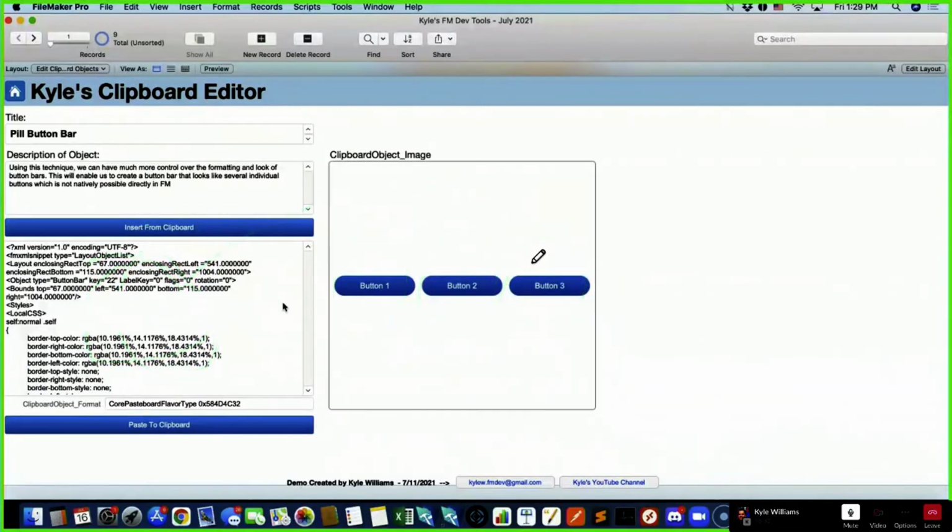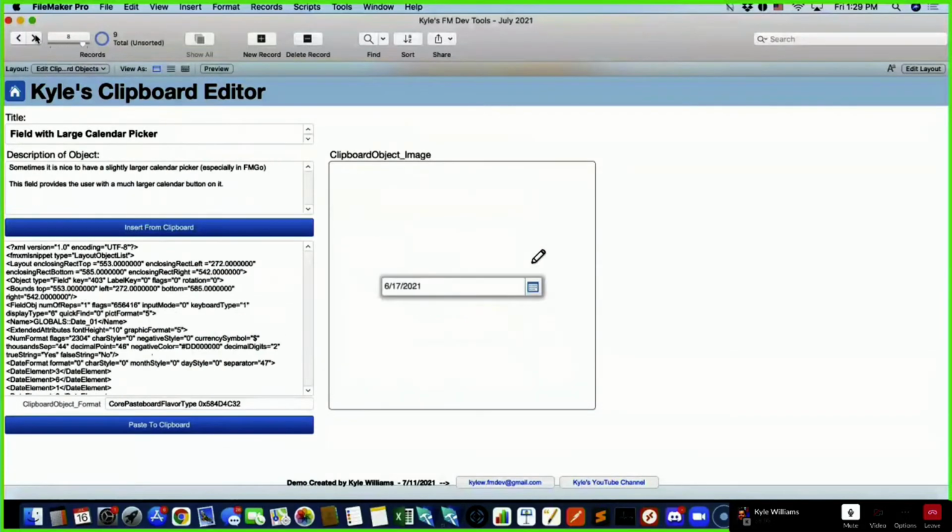So yeah, you can modify the code here. You can then paste it to the object on the layout, and it'll look and work the way you programmed it to. But you cannot change the code on the layout itself. Right, which is the problem. We need to be able to do that. That's why the web viewers are great, because the web viewers are dynamic code rendering little tools, right? So yeah, with the web viewer, you can modify the code in flight.